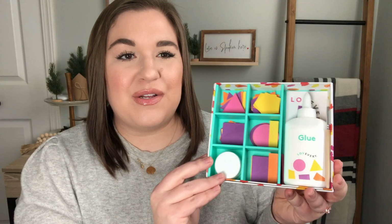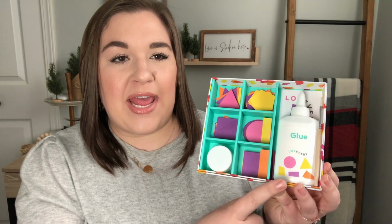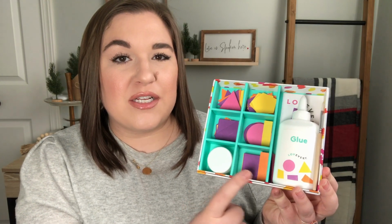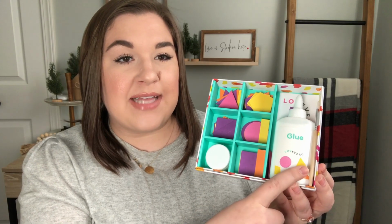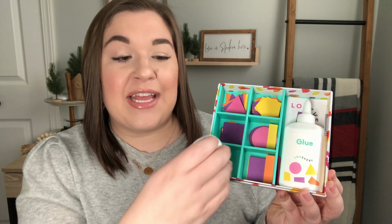So the last activity that came in the Enthusiast Kit is this little glue and shape box. So this comes with a container of Elmer's glue. It comes with some different colored construction paper shapes, as well as a little paintbrush and this little container here, which is a game changer.